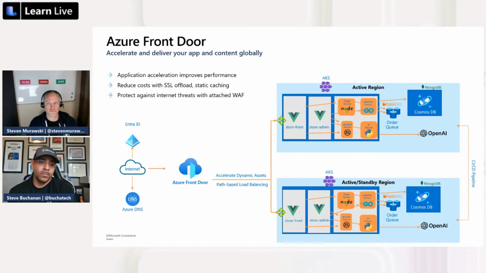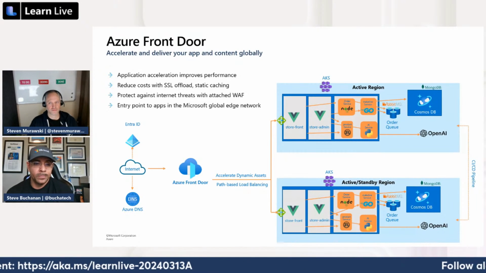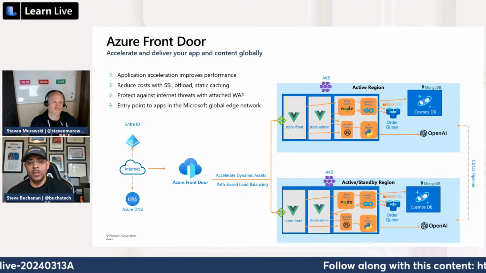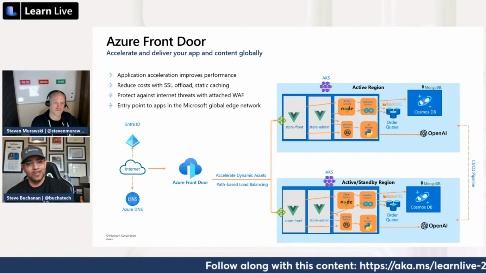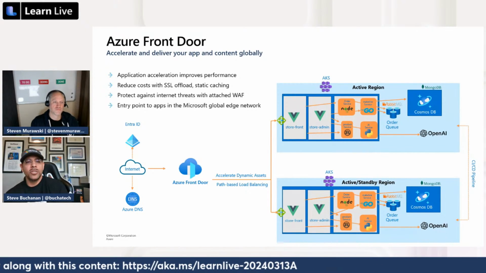And then with Azure Front Door, there's a WAF service as well, and so you can protect against those threats. And there's a lot of benefit to offloading the management of WAF to Azure, so you don't have to continue to update those definitions, and you can let Azure take care of that for you, but be rest assured that the WAF is there, protecting your workloads. Let's go to the next bullet here. We don't need to talk about this again, but you know that global edge network, right? Having those endpoints, there's huge benefit to that. So let's go to the next slide.